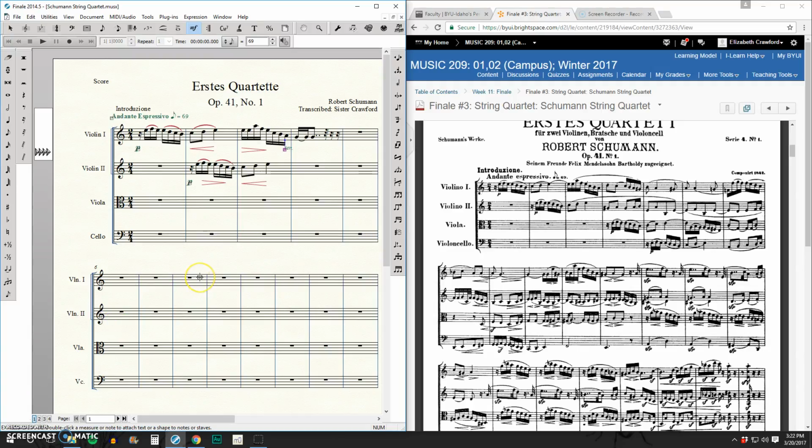So that is a tutorial for all of the tools that you'll be using for this assignment. If you get into the assignment and discover that you don't know how to do something, send me an email and I can make a quick tutorial or just answer it via email.